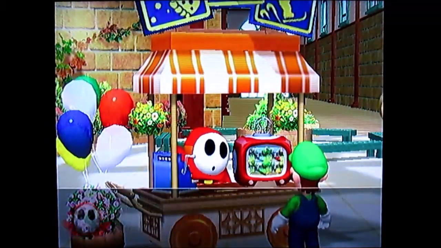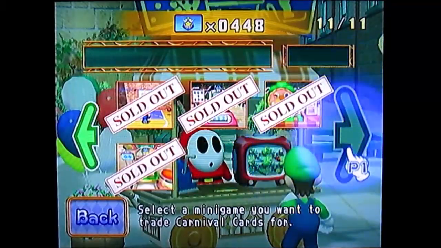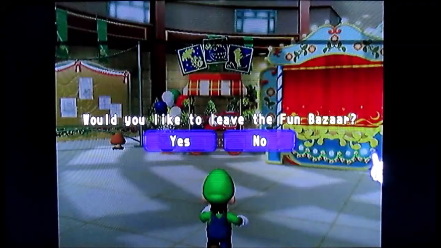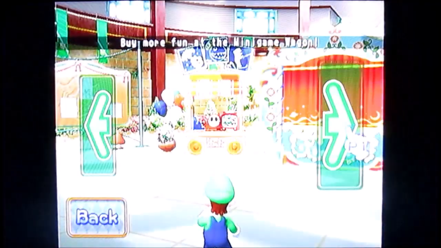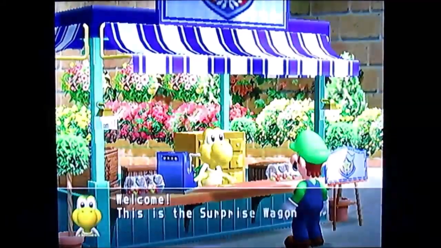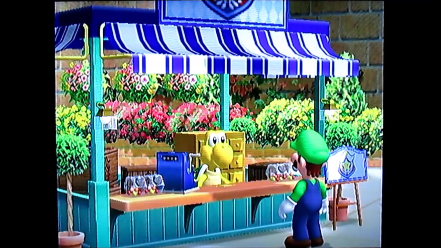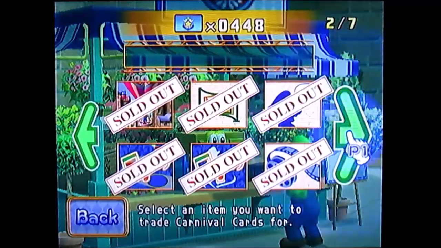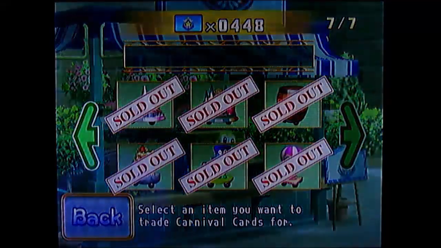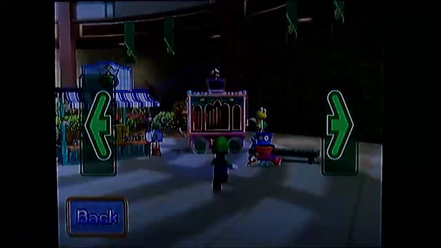This is the minigame wagon where you can buy all the minigames, but like I said, I already bought them all, so the Carnival cards I'm getting at this point are completely pointless. So yeah. But I still ended up showing off all the minigames and all the other cool stuff they got. Yep, surprise wagon. Like I said, I already got everything in here. Carnival figures, the brutal difficulty, character taunts, and stuff like that, or whatever there is to unlock.